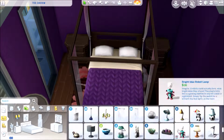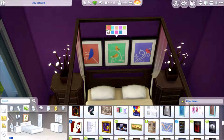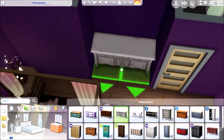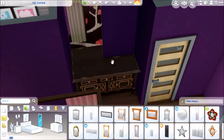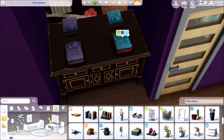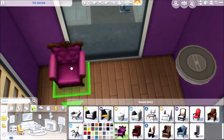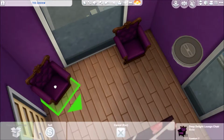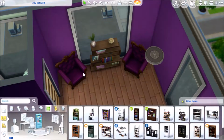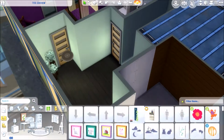It's about time. But I didn't realize, I was playing The Sims 2 yesterday, and I don't think they had babies in The Sims 2. I think they only had toddlers, because I was creating a family and it only had the toddlers option. So I guess we're bringing it back to The Sims 2. The Sims 3 was just a luxury where we got toddlers and babies. So maybe this is just how it's supposed to be. But the babies can't even come out of the bassinet. That takes me off too. Actually, I don't really care too much, because I'd always leave my babies somewhere in The Sims 3. So that kind of sucked.